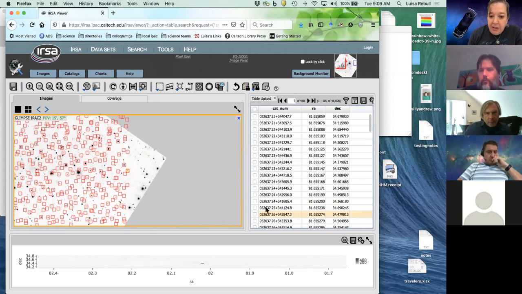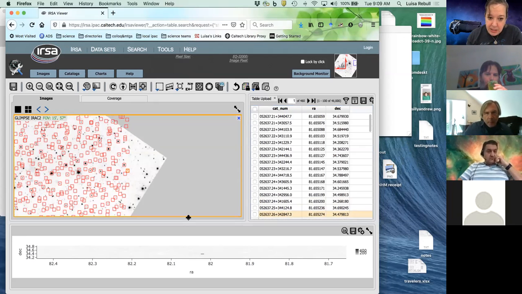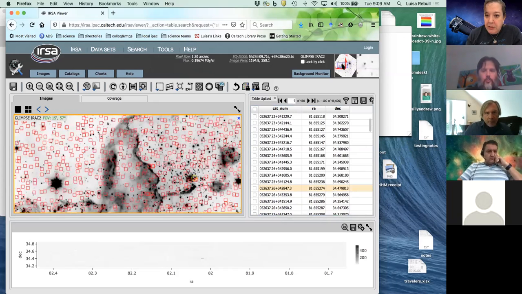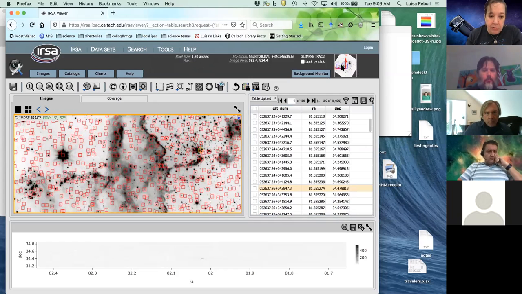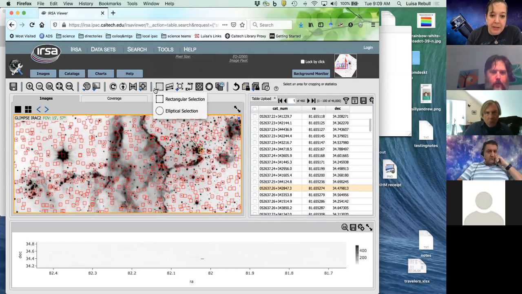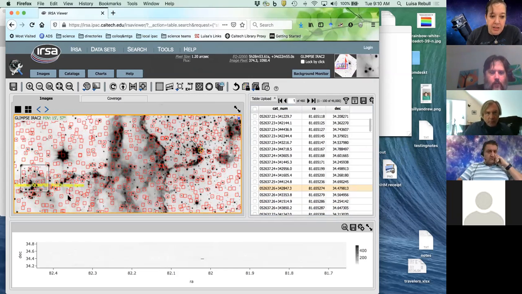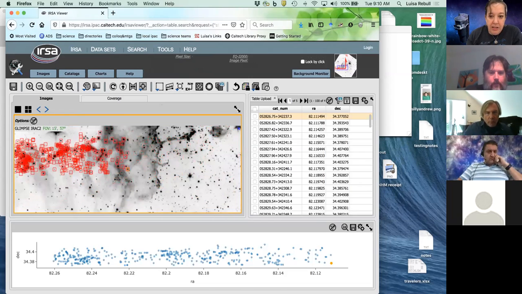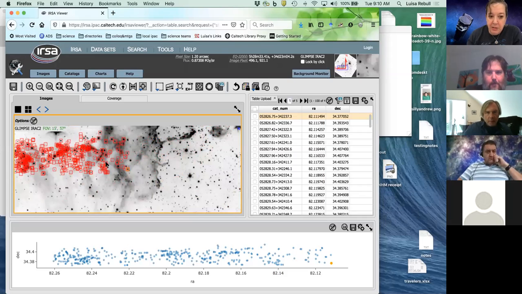So you can click around in there, and once you get to the point where there's only points and not grayscale in the plot, it's also interactive. You can click on the plot and get taken to where it is in the image. Relevant to the stuff that we're going to be doing later today, if you pick a region and then you tell it filter, look, we have many fewer sources in the plot and left in the catalog.